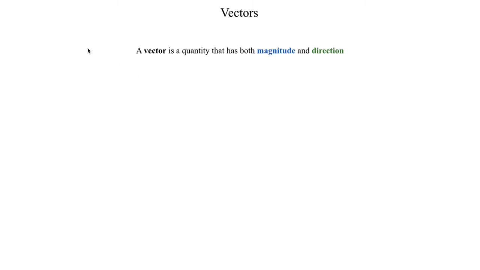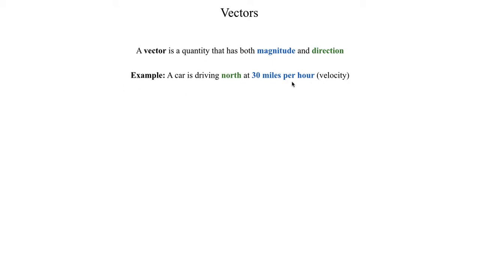So the definition of a vector goes something like this. A vector is some sort of quantity that has both magnitude and direction, meaning it's got some sort of value directed in some direction. And usually when we're working in the atmospheric sciences, we're dealing with some sort of physical quantity like velocity, which has wind speed directed in some direction. So an example of this might be a wind speed that's, say, moving north at 30 miles per hour, or even something more physics oriented, which is a car driving north at 30 miles per hour.